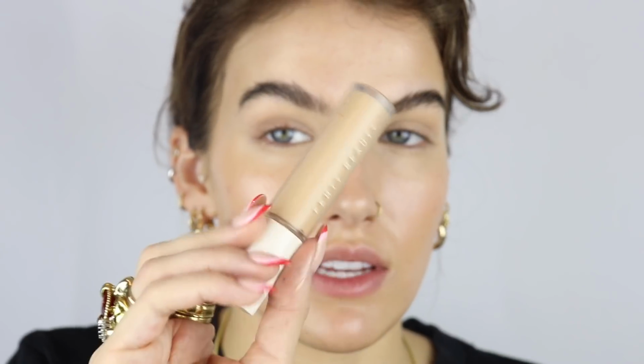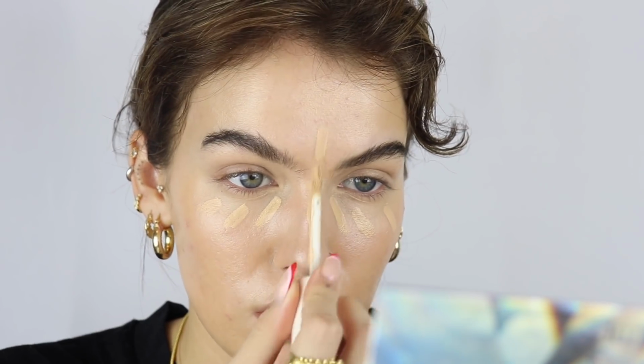Now I'm going to conceal a little bit more underneath my eyes using the Fenty Beauty concealer. Where this NARS concealer isn't a liquid, it will sit underneath that product. When I've used this and then put the Flawless Filter over the top, it still does look nice, but it can move it a little bit more, where it's more liquid, so I prefer to use this over the top, and you're going to get a little bit of a brighter look using it over the top. So I'm going to apply that to the centre of my face.